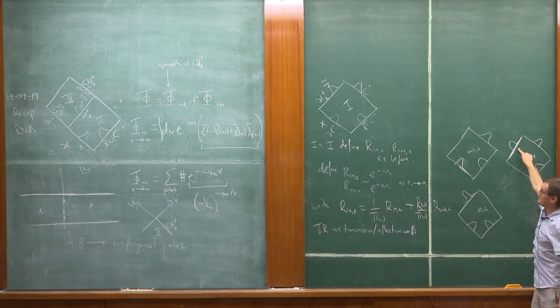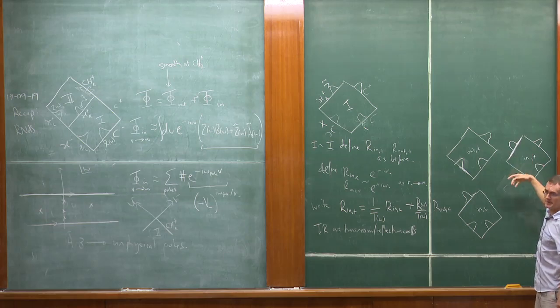We're saying that they behave as e to the minus i omega r star as r star goes to minus infinity. That's fine. But what's special about these modes is that their superpositions give you zero on that. That's right, yeah. So those modes are smooth here, but the individual modes are singular here, but by superposing them, we can build wave packets which look like this. Okay. And the last one?